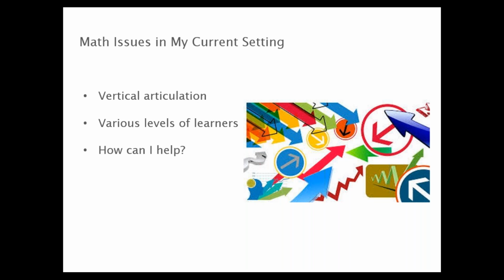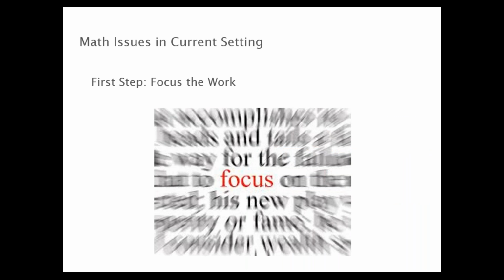So one of the first things that we did was we talked about what's going on in our school, how can I help, and then just focusing in on those pieces that we needed to get each of our grade levels to see. So what we started with was the focus document from Achieve the Core, and just the ability to have something tangible in our hands to say, if this is what I have to teach, I need to make sure this is taught and not just covered, but taught well. So the depth of it all.